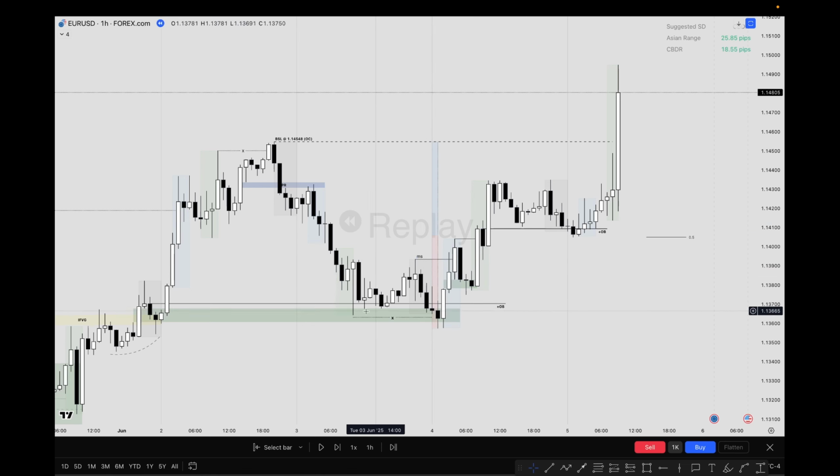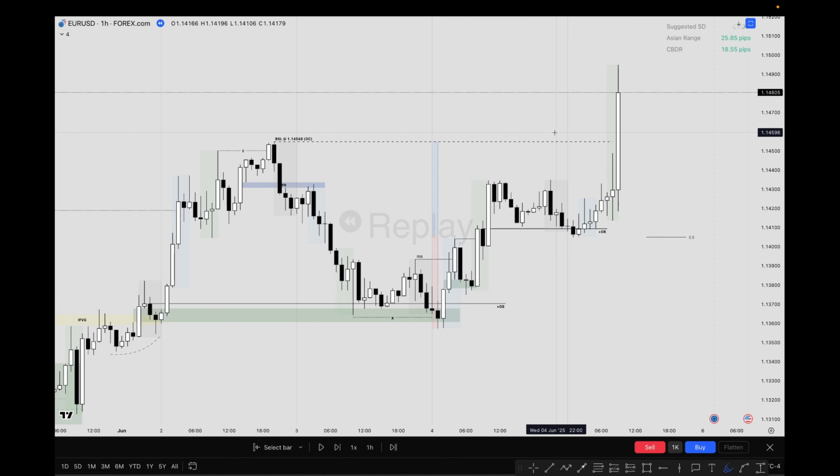You can see we ran sell side liquidity and broke structure. So now we've got a new high here, and then we pulled back to a fair value gap, and this is an order block as well. Price rejected this area and then went on to make a new high. So the order flow is confirmed here on the hourly, and that market maker buy model is pretty much confirmed. Then we look to target this area here, but we're still going to work on the fractals on the execution timeframes. So this is our target on the hourly.